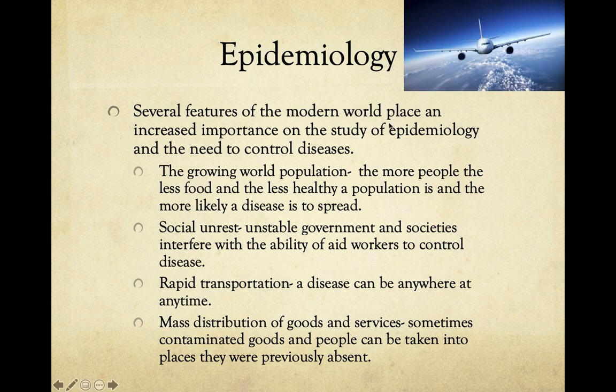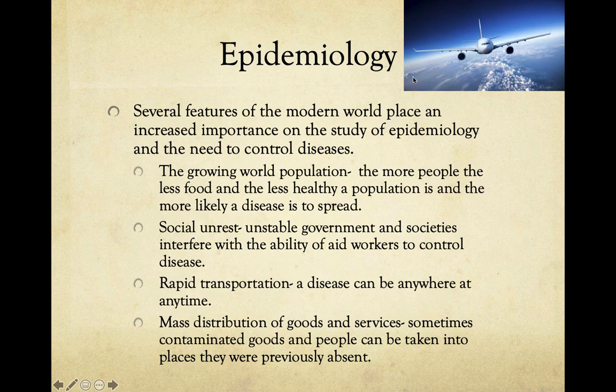So the modern world has made the study of epidemiology significantly more complicated than it used to be. We have way more people on the globe than there used to be. More people means that it's way easier for a disease to spread around, easier to come in contact with one person to another when there's more of us around. Social unrest. The world has lots of wars at any given time, little governments that are unstable, and tends to be that aid workers don't really want to go into these places. So diseases like Ebola and things tend to just stay in those places, those places with governmental instability or still wars and things like that.